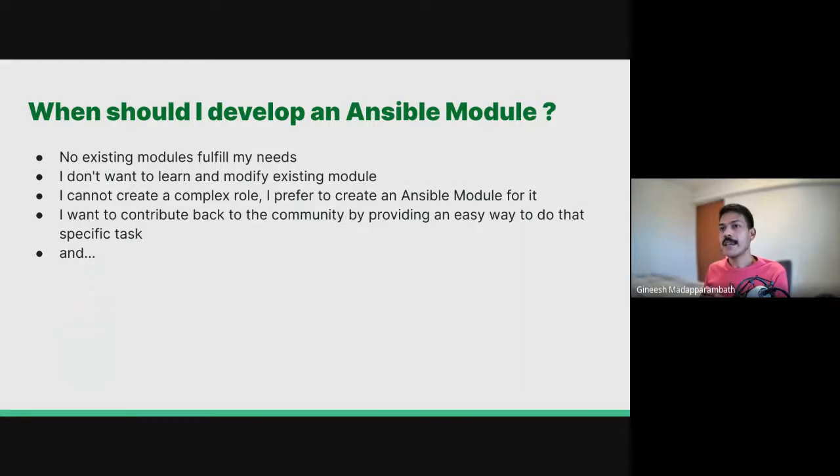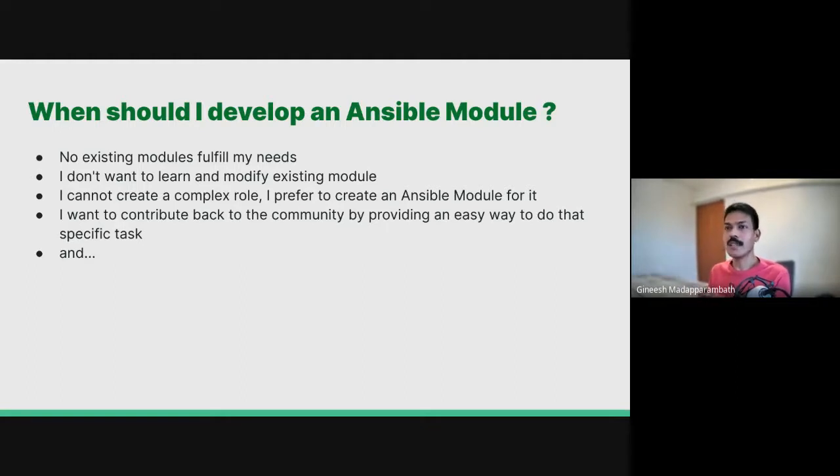Let's say I have something to automate, a network device or some software. Usually you search for modules, Google, or check the Ansible documentation, module documentation or the collections, and try to find a module to automate the task. Let's say I cannot find a module. For example, I have a coffee machine that I need to automate. If the coffee machine vendor is not providing modules, of course you cannot do anything. But the coffee machine has API access.